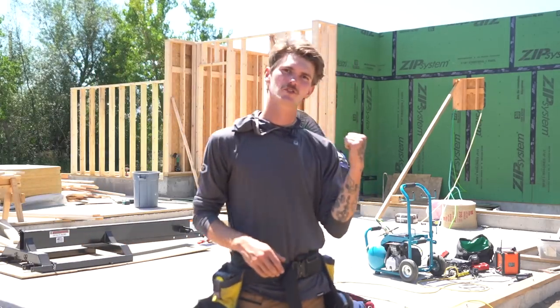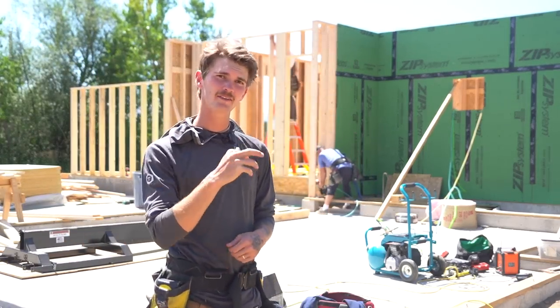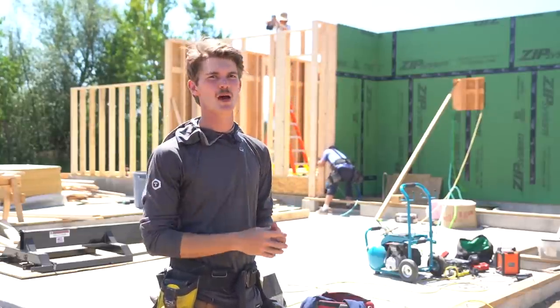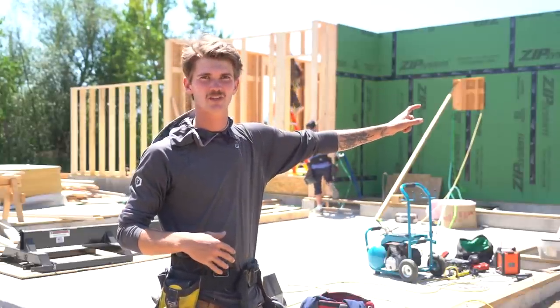All right, so we're starting to work on these garage walls here. You'll notice in the back corner over there, they're a different plate height than the rest of the house. That's because this is gonna get a floor on top of it, second story walls, and then another roof on top of it. Most of this house is single story. There's one other small section of second story.